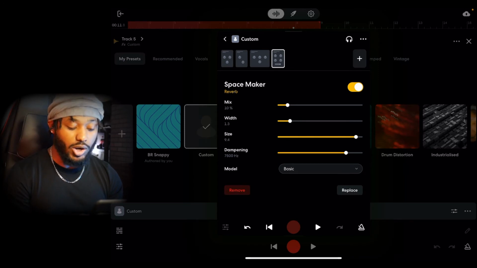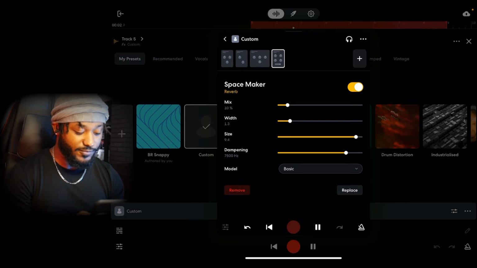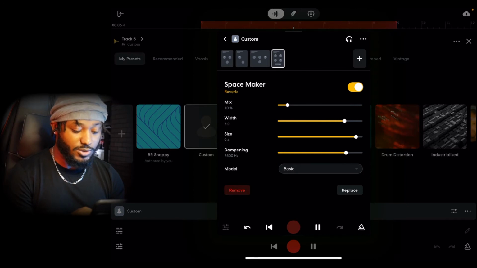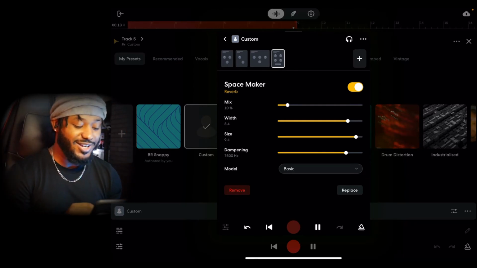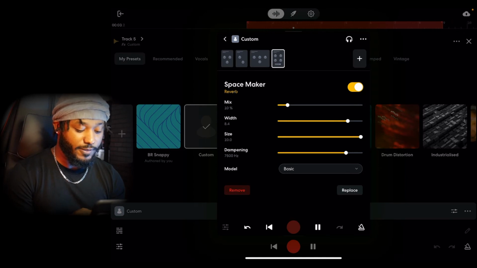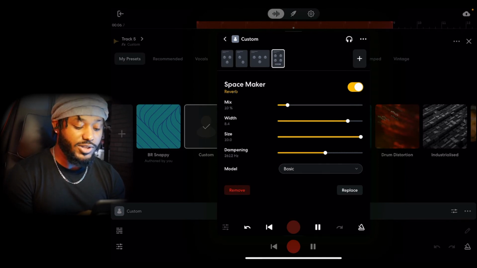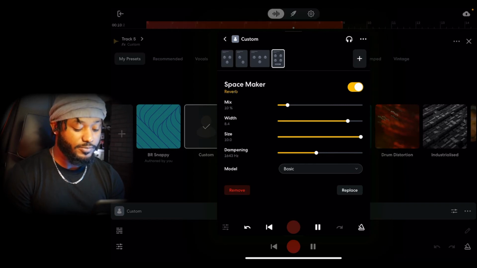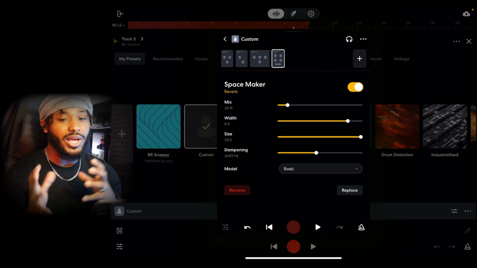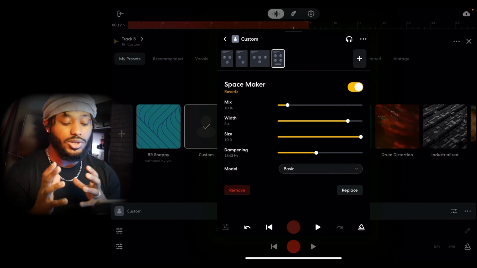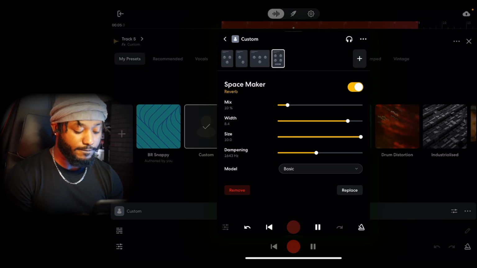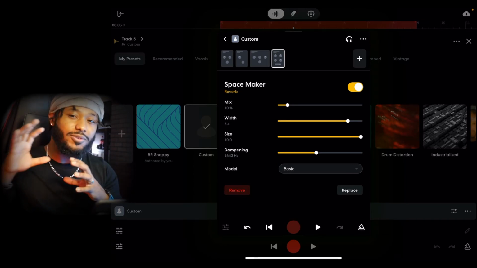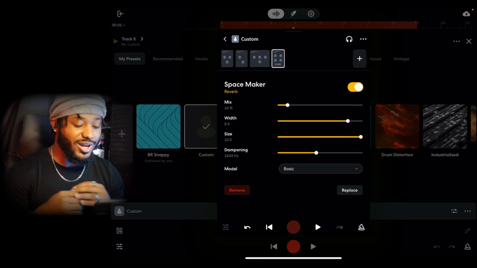You can make it into a small, narrow hall by creating the width at about. Or you can make it a wide open room, like a stadium type sound. And then you can dampen that up, so it's not so light and airy. Kind of put just a light muffle on it. And you can see after that vocal stops, it has a little bit of a tail at the end. So yeah, you can always use that way.